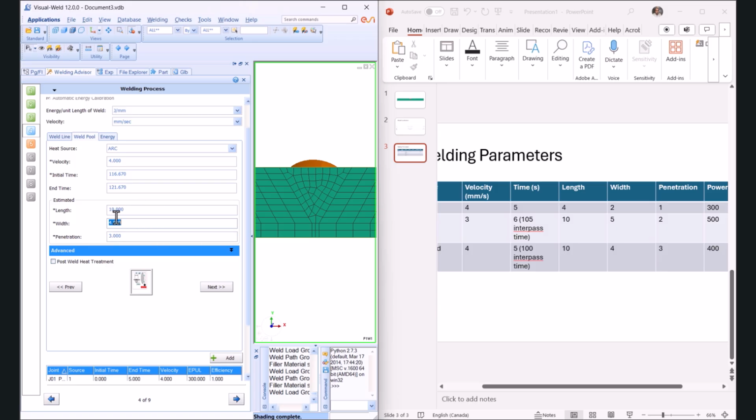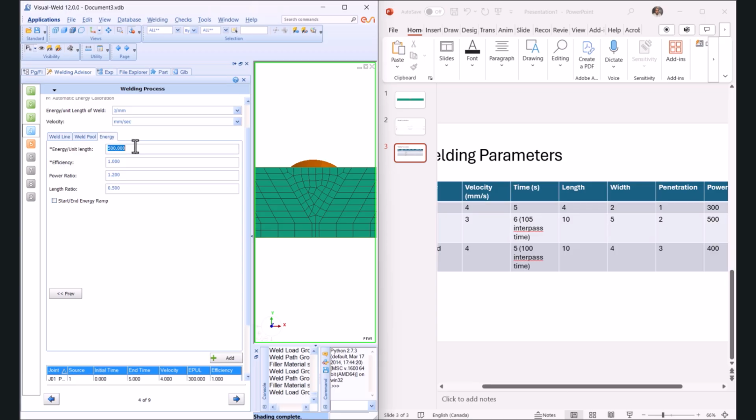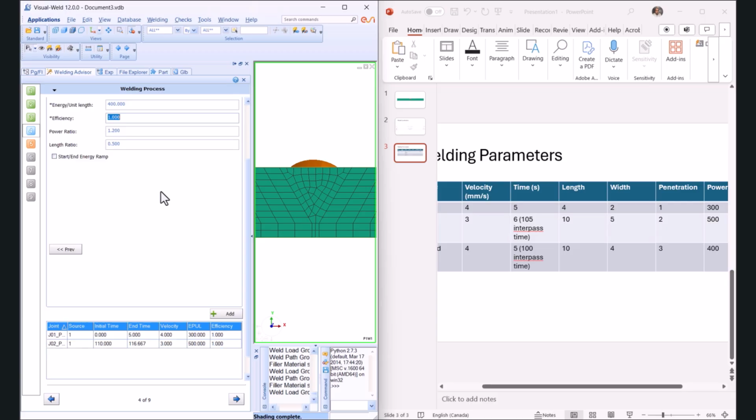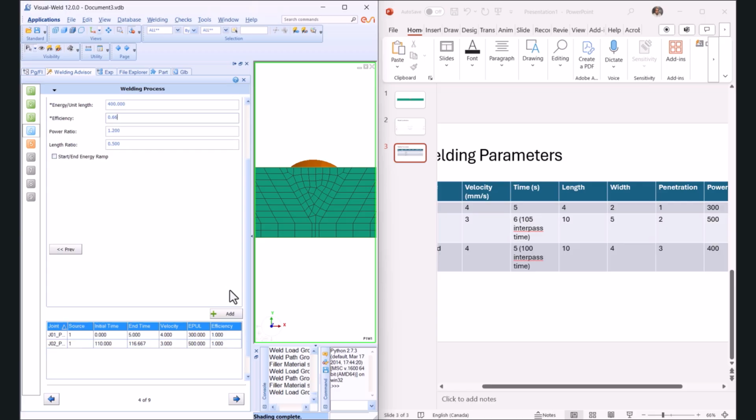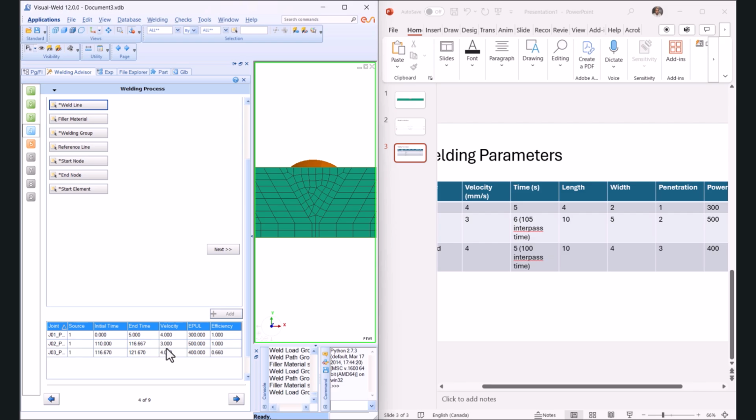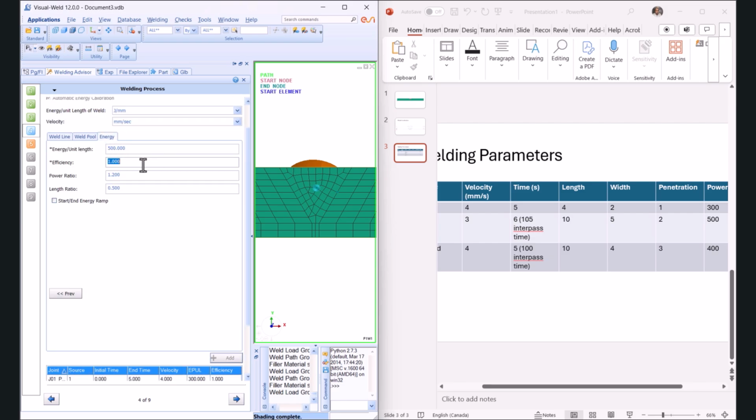If you don't know about this length, you can see the video on the top right. We discussed them in previous videos. The energy would be 400, and something that I should change about all of them is to put this efficiency on 0.63. I click on add. Now I have to go and change it. Sorry, I forgot.